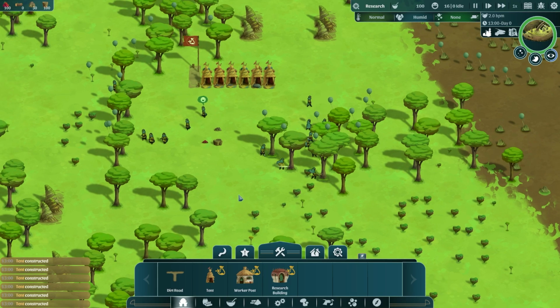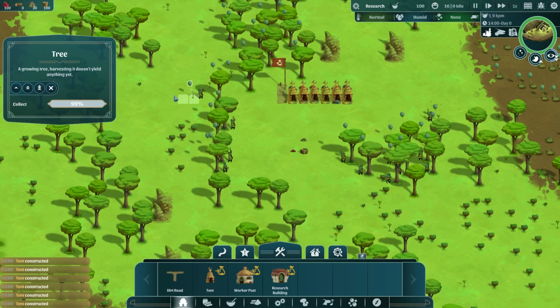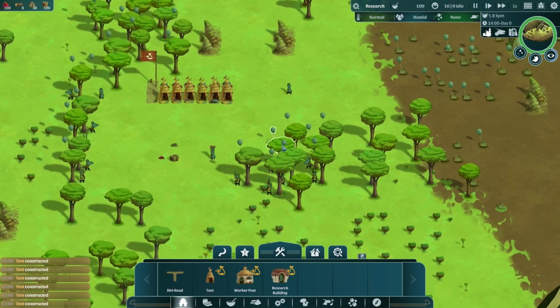It's a very, very cool feature. We don't need to worry about running out of wood. We just need to make sure that it's harvested constantly. I mean, even these little trees that we get rid of, they should regrow as well, which is kind of nice. Anyway, we'll clear up a little bit of space here.